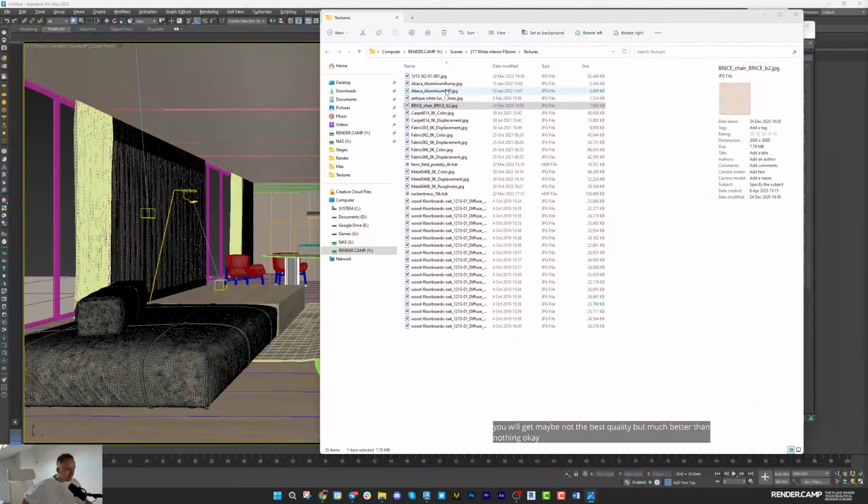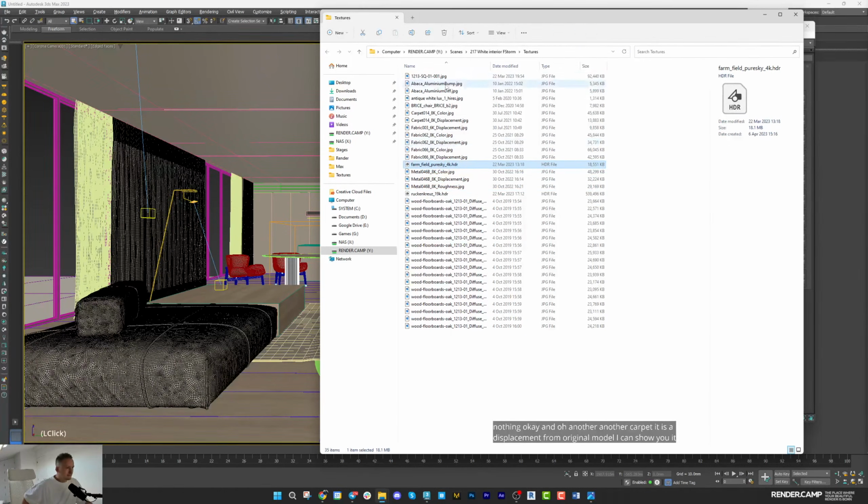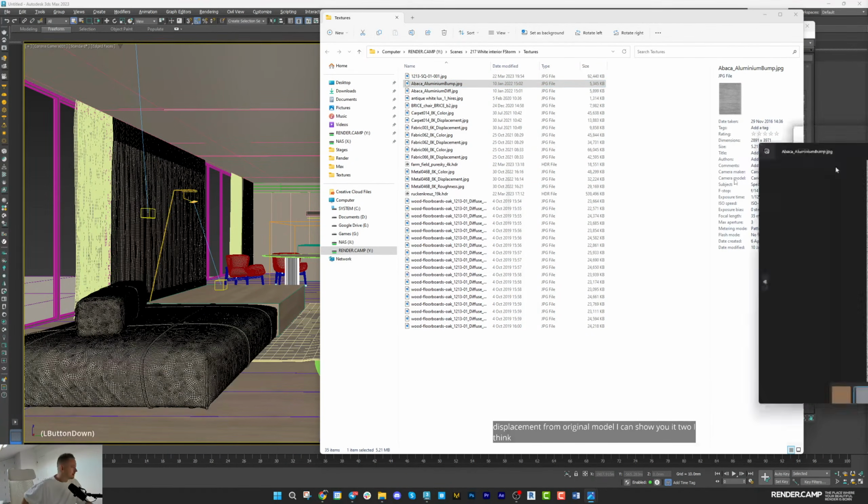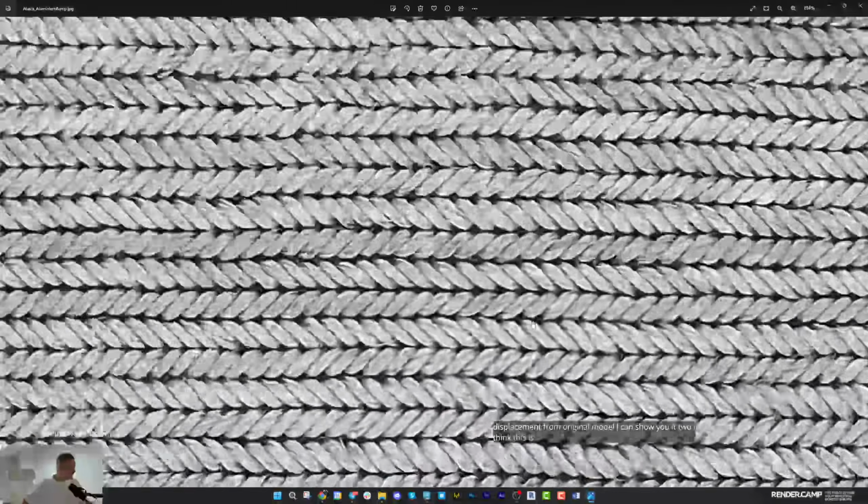Okay. And another carpet, it is a displacement from the original model. I can show you it too, I think. This is the texture from the original model.